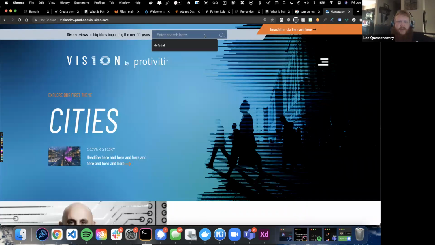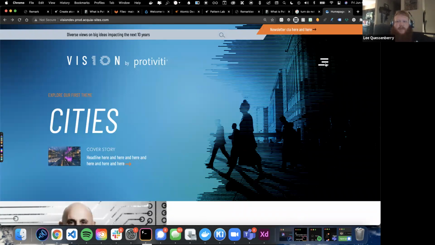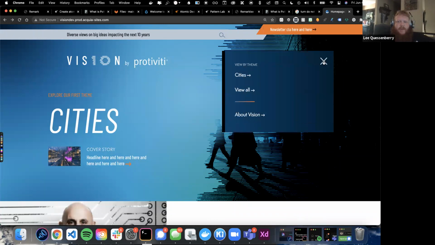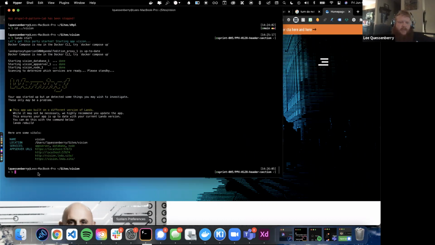Search, click through to the CTA, which is another work in progress. The hamburger menu opens, that sort of stuff. This is kind of our production server, so this stuff has been implemented after past code testing and all that sort of stuff. What I'm going to show you is the step in the middle, on how this went from Pattern Lab into this. I'm just going to let this spin out.